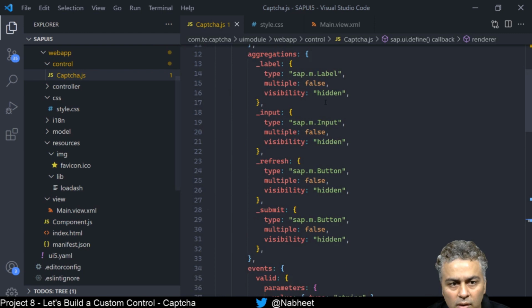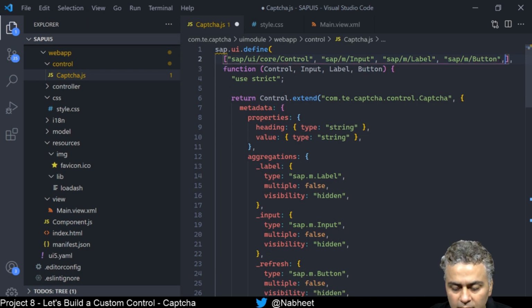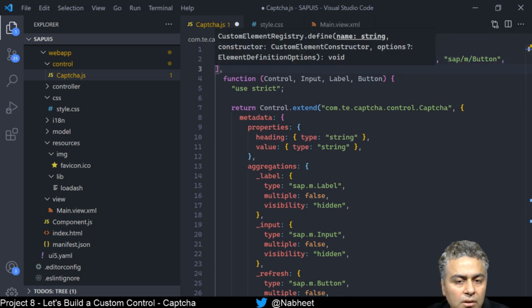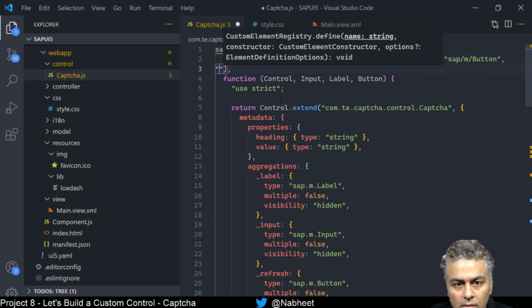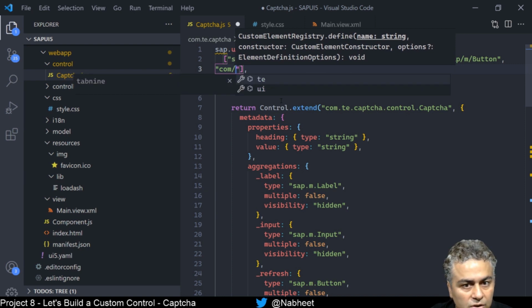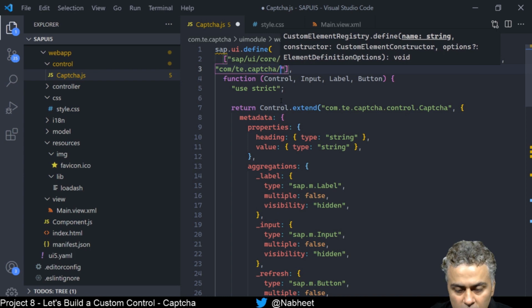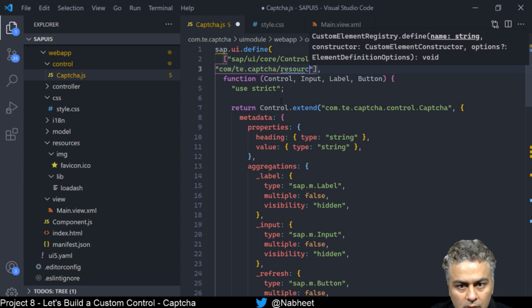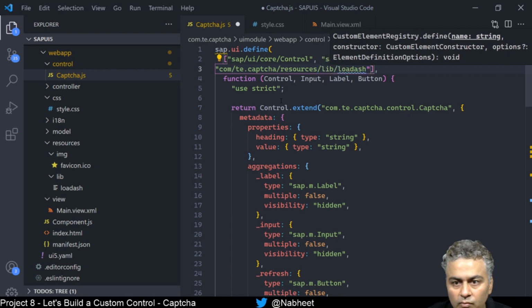So now how do I bring it in here? For that, we typically use our AMD definition, right? So all I need to do is write com/te/captcha/resources/lib/lodash, right?